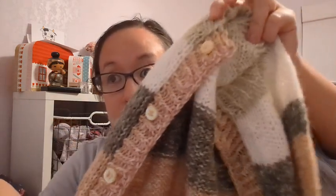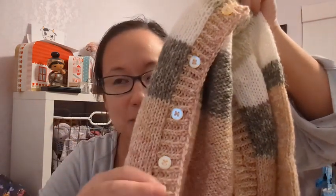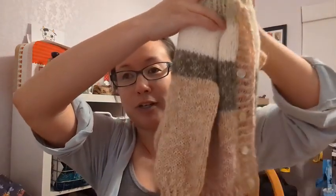This first one, the smallest one, and the first one that I did, is Eleanor's. And I have these buttons. These buttons are from my best friend's grandma, who we call Mormor. They're Swedish. Her name is Ingrid, but we call her Mormor. My best friend calls her Mormor, so I call her Mormor. And they all match. They are super cute, and I actually think these buttons were repurposed from another garment because there was a little bit of fabric attached to each button. So this is Eleanor's. It came out super cute.